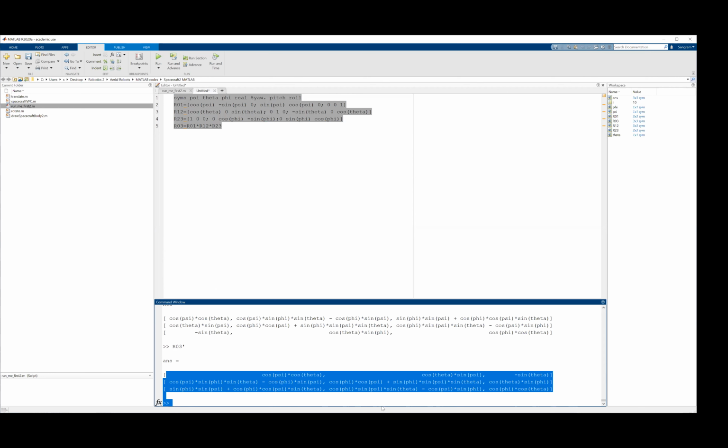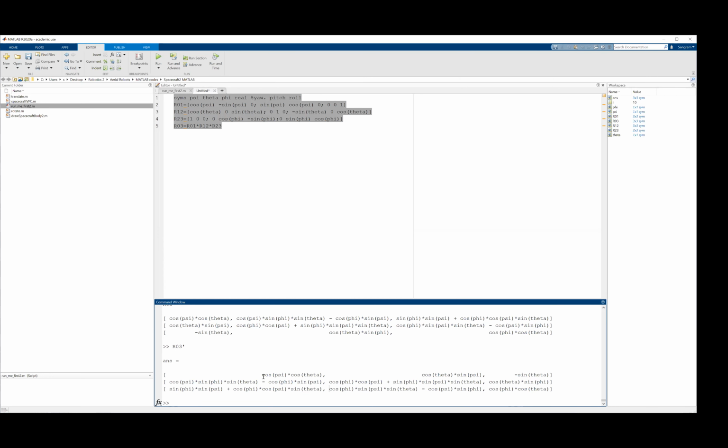I would encourage you to take a look at and compare this direction cosine matrix, a rotation matrix, and you will realize that this is exactly the same rotation matrix that describes the inertial to body frame transformation. In other words, the roll pitch yaw of the aircraft can be solved using a spherical wrist assumption. This is super important because when we derive the expressions, you have to be absolutely clear about the coordinate frames and the transformations between different coordinate frames.